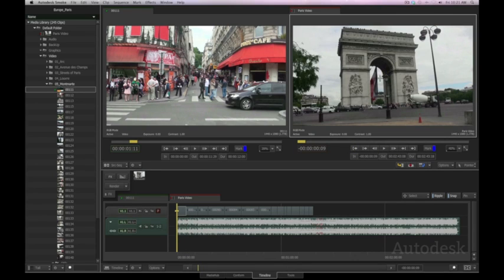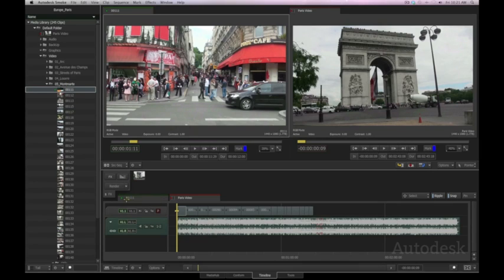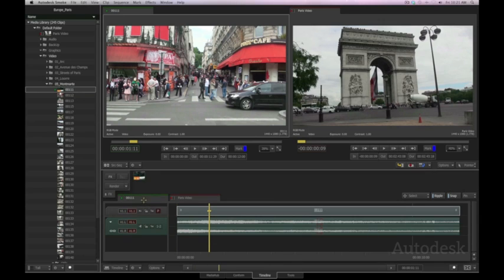in just a second. But down below, we have our sequence area, our source and sequence tabs, if you will. And right now, because I only have one sequence open, I have one sequence tab and I have one source tab. And you'll notice the tab with the red highlight, that's your sequence. You'll notice the green tab, that's going to be your source. And obviously, as I change or select a different source inside of my folder here, it's going to change what is being played or displayed in the back tab. To bring the tab forward, of course, I click on it. I now bring that source forward. And you can see that the green has gotten brighter.